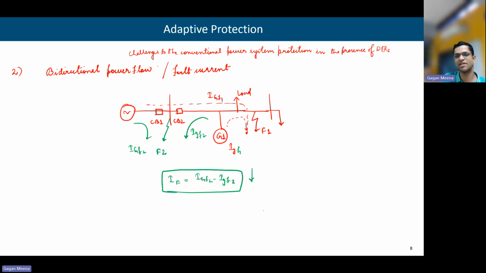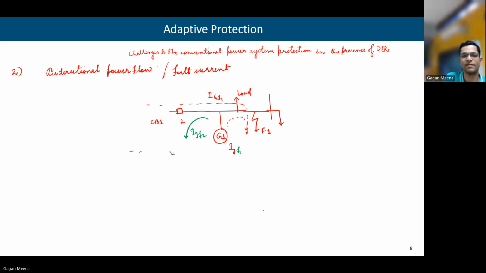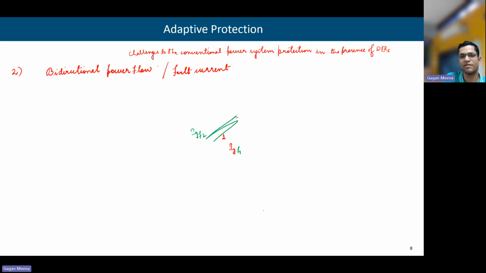And if this value is less than the trip setting, then it will not detect the fault current. The bidirectional power flow will reduce it, because it doesn't have a directional element, so the relay fails to detect the fault. Although there is a fault, it fails to detect.